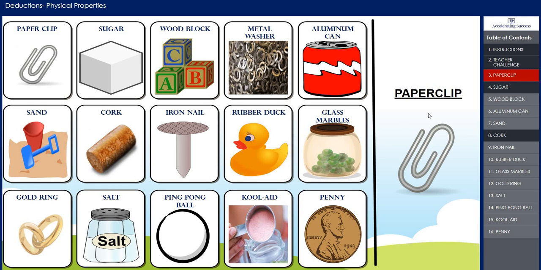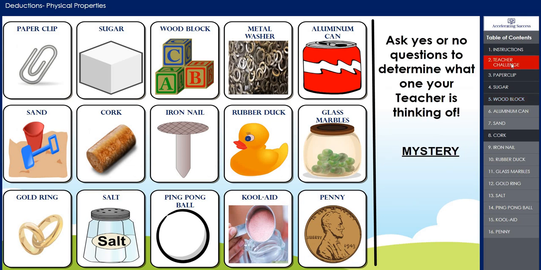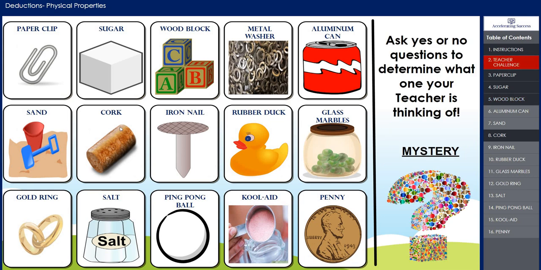So for example, if my board said paperclip and the board on your device said wooden blocks, or if the teacher was playing against the children, the teacher can actually write one of these on a sticky note, and then the children can ask her questions. The teacher could say, well, you only have 3 questions to see if you can get it right, right? Or 2 questions or 4 questions, depending on the class.